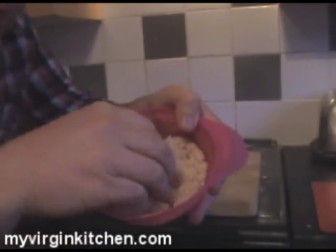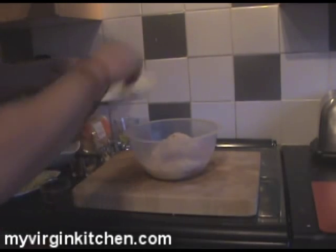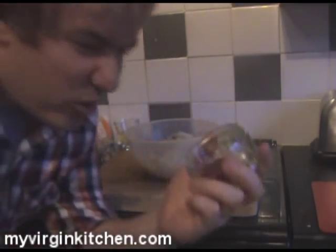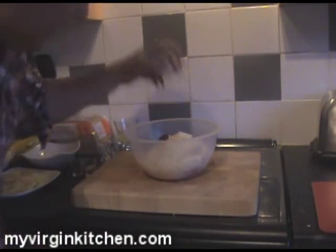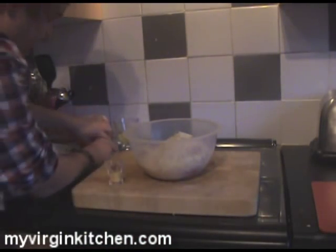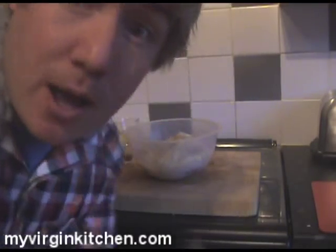Breadcrumbs — got 50 grams there, just some fresh bread blended up — scatter that in there like a snow effect. We've got some onions here, all chopped up, actually half an onion roughly chopped. Tomato puree there — just over a teaspoon — kind of looks like something a cat might leave in your garden. I hate cats. That goes in there. In this glass I've got a teaspoon of English mustard powder — being an American dish, I'd imagine you can get American mustard powder.